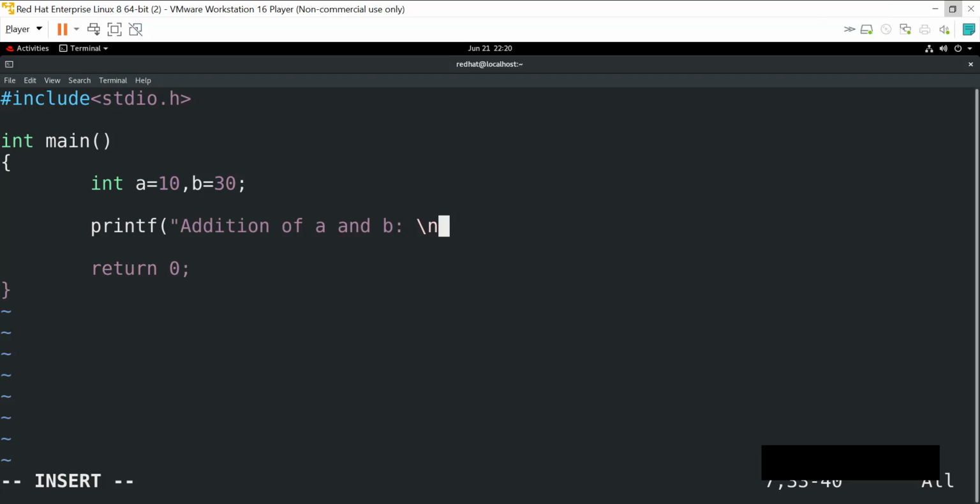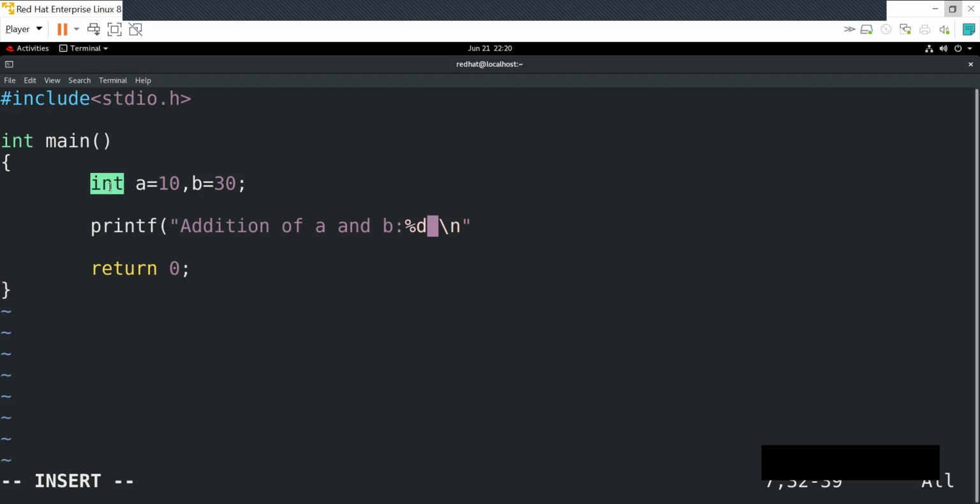Here I am taking backslash n and closing it after printing. Here the result I am printing as an integer, because here it is integer type A value and B value. The result also will be integer type. So that's why I am taking percentile d.